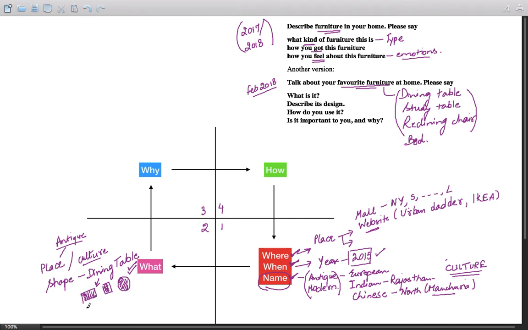However, its shape can be mentioned along with the number of people who can join you on the table. So the number of chairs, the occupancy, the capacity, number of chairs. Okay, the capacity.